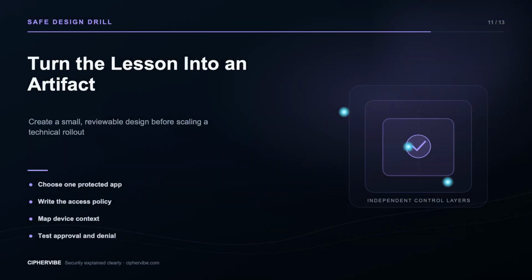For a practical exercise, define a Zero Trust access flow for a production administration portal used by remote engineers. Use synthetic information or an environment you own or are explicitly authorized to administer. Deliver a one-page diagram, a concise control statement, a list of expected audit events, and one test for an allowed path plus one test for a denied path. This artifact is more valuable than a screenshot because it explains the reasoning behind the configuration.